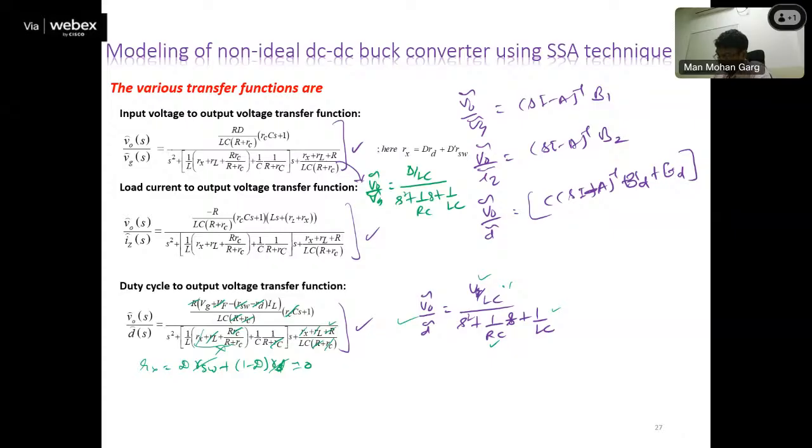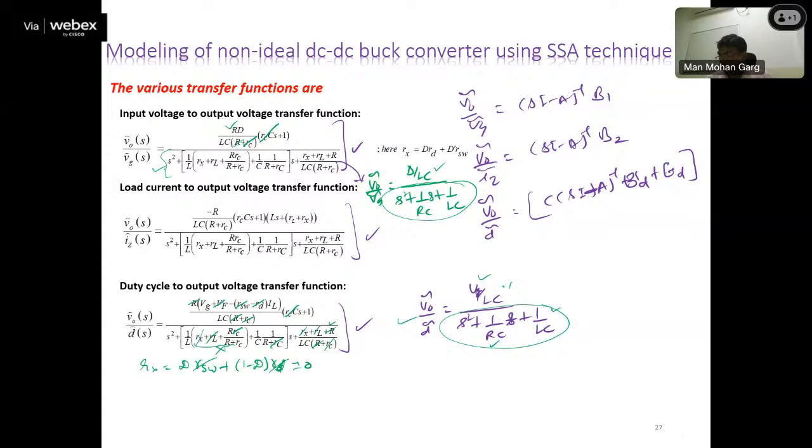If you go here, in the denominator we have already done it. The denominator is the same. What about the numerator? This RC is gone, this RC is gone. That's why this R will cancel out R. Now this is D upon LC. So what we see is that we have this transfer function, which is obtained by incorporating all these losses, and then we can get different other cases.